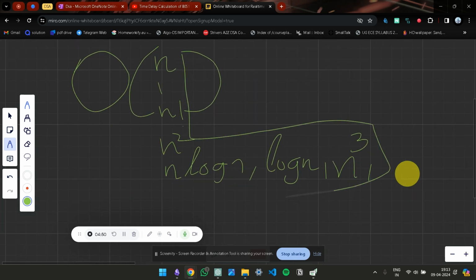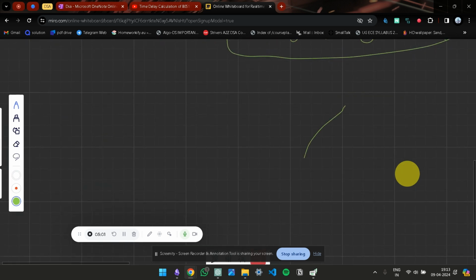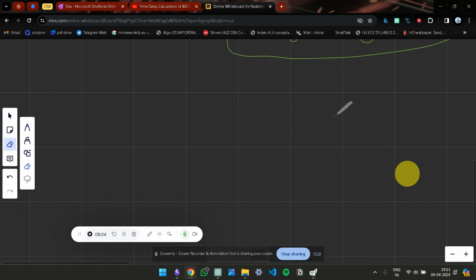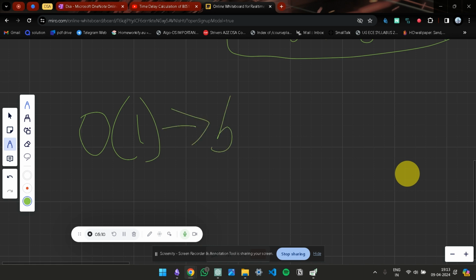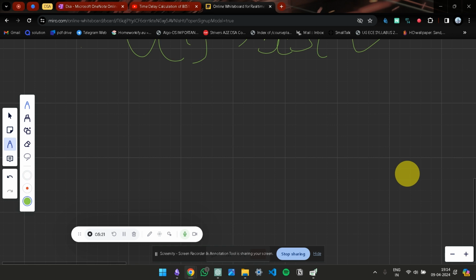But what are all these things, and how do they tell whether your code is perfect or optimal or not? Let me explain. If your code has big O of 1, then your code is best. It is optimal code, and it is faster compared to all other big O notations. And the next one, I'll write in decreasing order of the rest of the big O notations. The first one is big O of n, then a greater than symbol, and this is big O of log n.